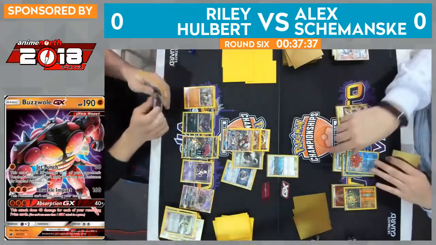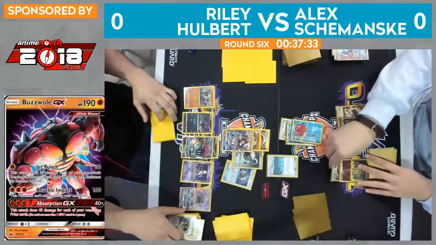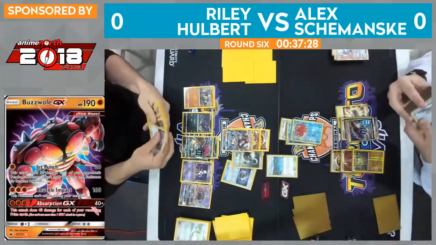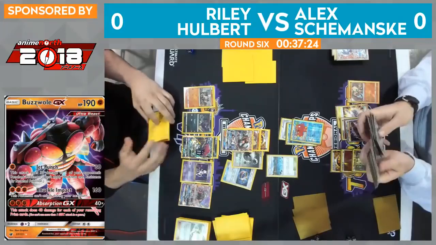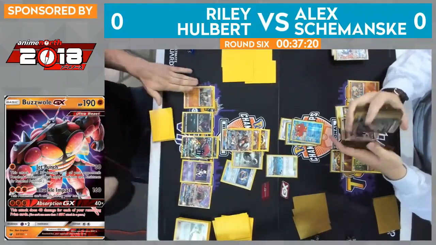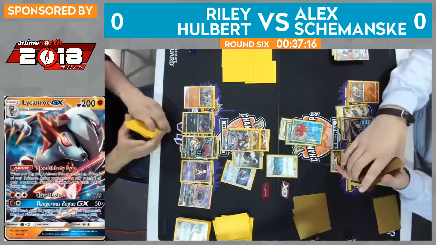There's the GX counter flipped, and Dangerous Rogue. And we see it out of his prizes right there. Riley is indeed playing the Sudowoodo. And right away, Alex has it. He's got the strong energy. He has what he needs. Brooklet Hill's going to come out. Probably going to grab maybe a Rockruff, I could see. Yep, sure enough, that's what it's going to be. And we will most likely be seeing a Watch and Learn copying that Dangerous Rogue GX this turn.